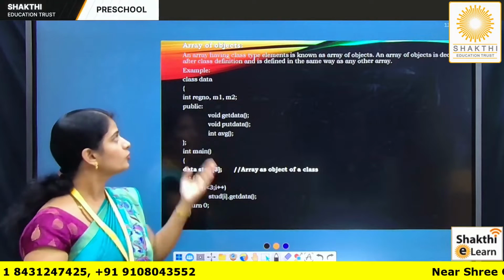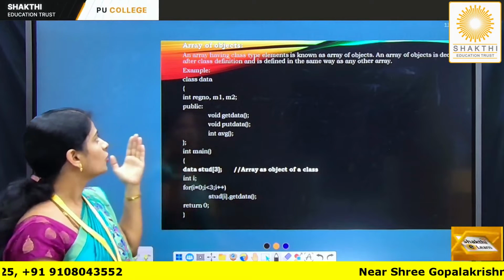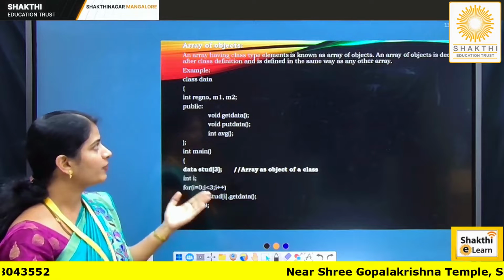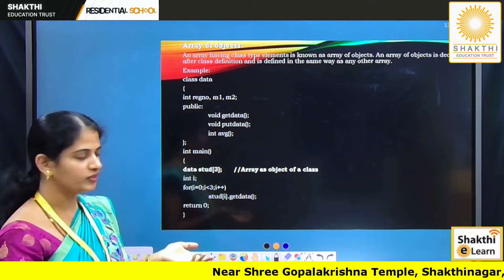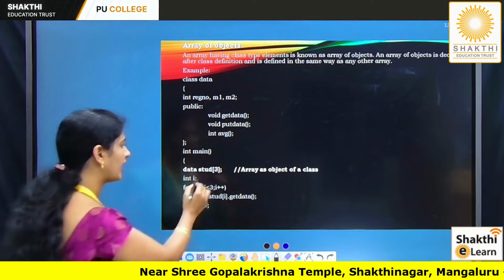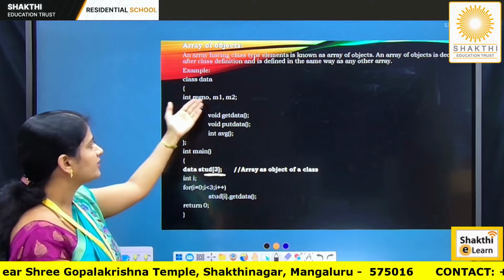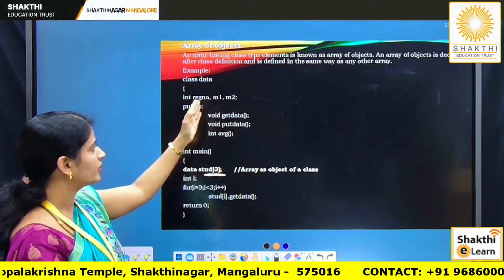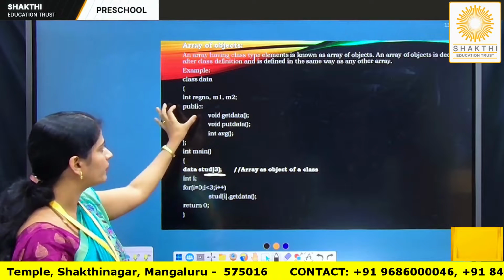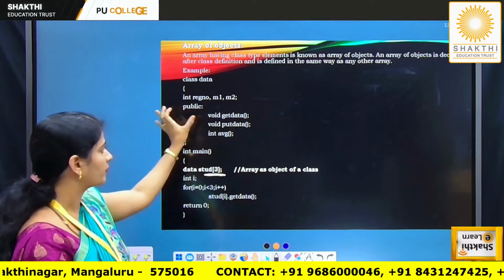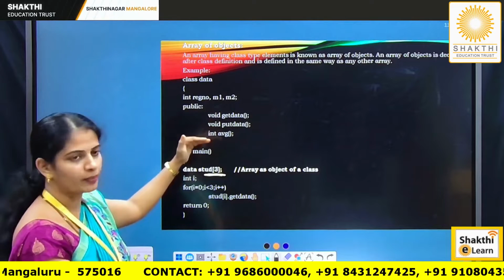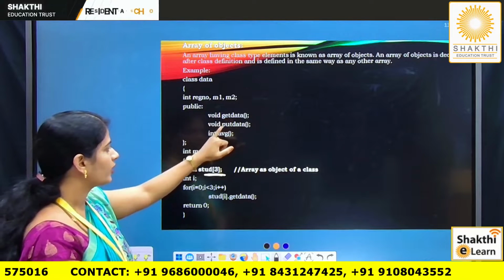We can also use an array of objects. An array having class type elements is known as an array of objects. Here you can see we have defined the class data with three variables: register number, m1, m2, and in the public section we have three member functions: get data, put data, and average.